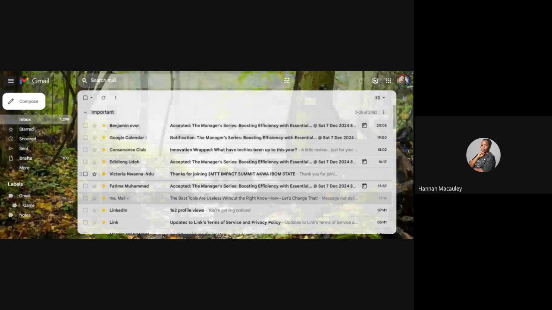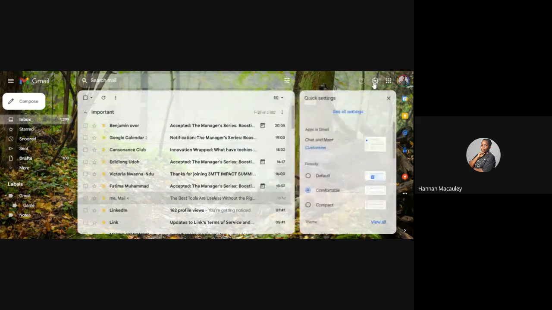So it opens up my Gmail space, and the first thing that you see here is settings. If you can see, the background of my email is quite different from what any other person might have. This is because I customized it to look a certain way. So you go to settings, and I think you should see something about personalization.